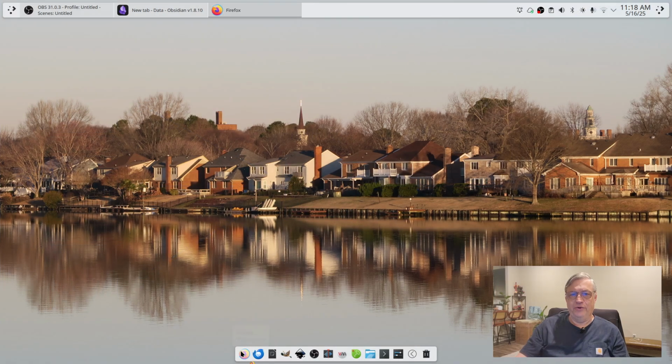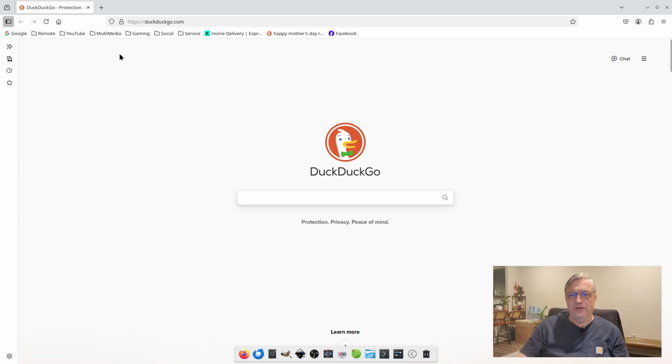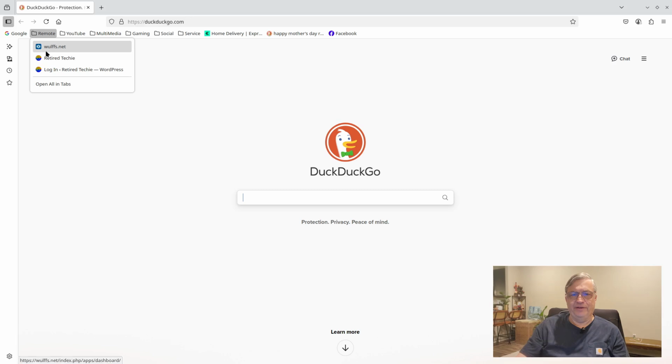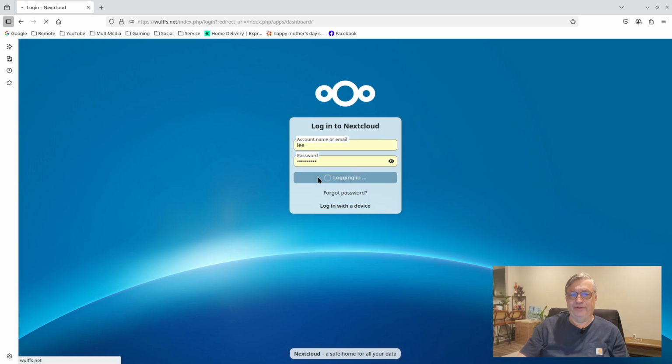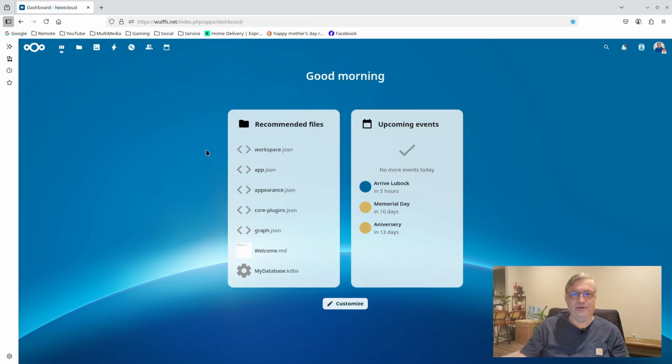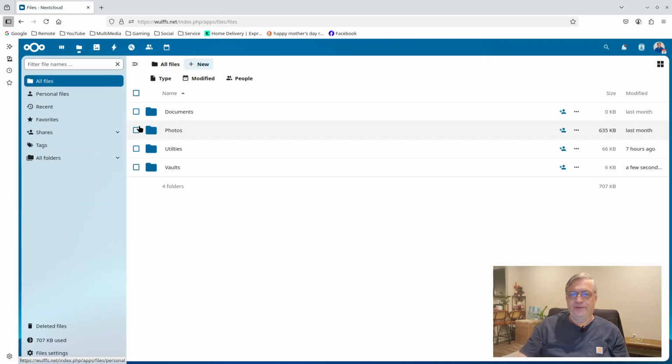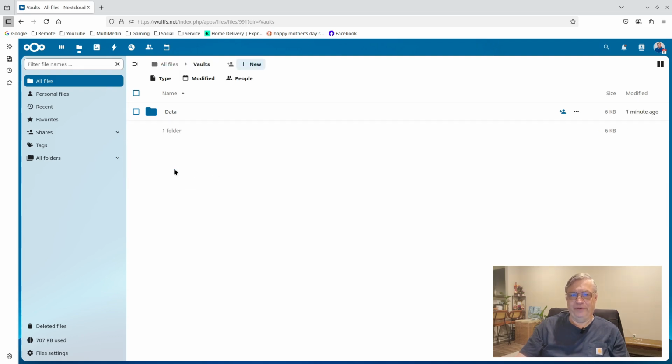Anyway, let's actually go to our, this is a temporary one I set up for a lot of my tests, and I've got Nextcloud running here. We'll log in, we'll go to Files, Vaults, Data, and we can see that it's actually synced up with the online cloud storage. So that's good. This should, as long as the Nextcloud client is running on my computer, keep this synced up. And then if I want to add the Nextcloud client to Android, I could download this vault to my phone and run Obsidian from there.